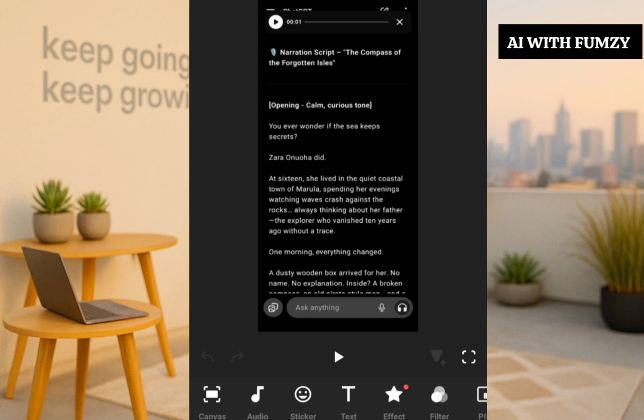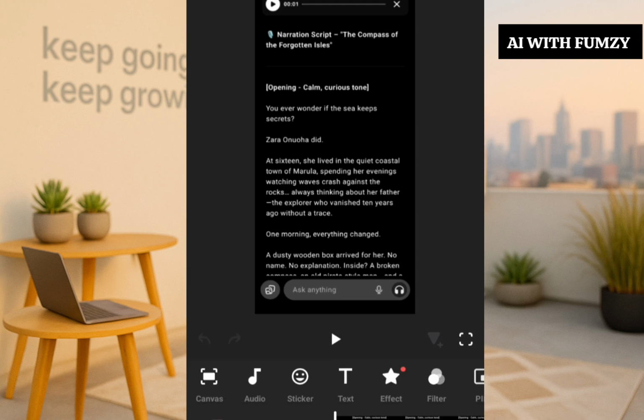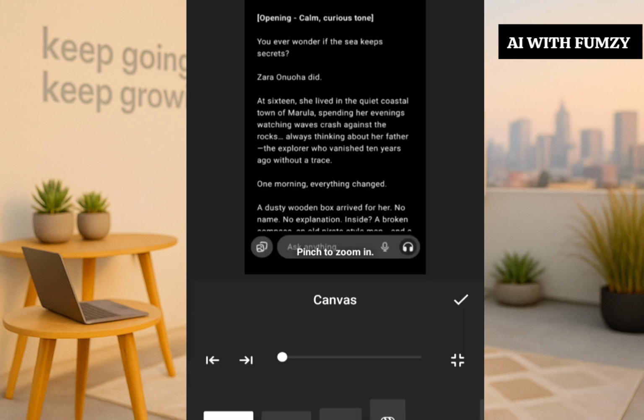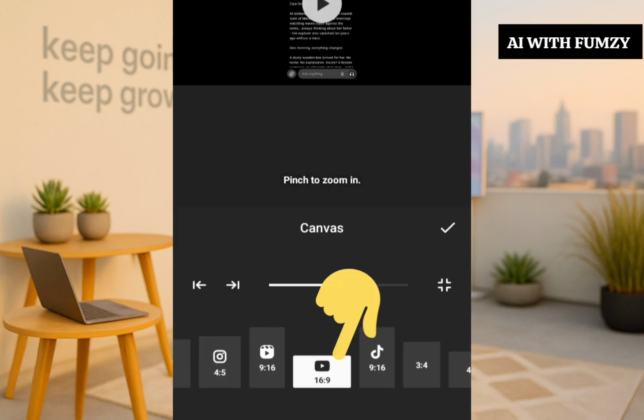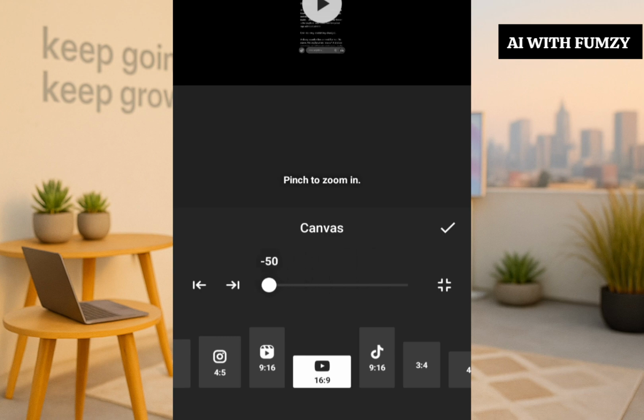By now, you must have downloaded the image or the video which you want to use the AI voice to voice over. Since I'm using InShot, what you have to do first is tap on canvas. It depends on the format you are using, if it's YouTube Short or YouTube landscape. I'm going to use YouTube landscape, so I'm going to tap on canvas to put it on YouTube landscape. You can see it's YouTube 16:9. So I'm going to tap on that, and I'm going to zoom this off.